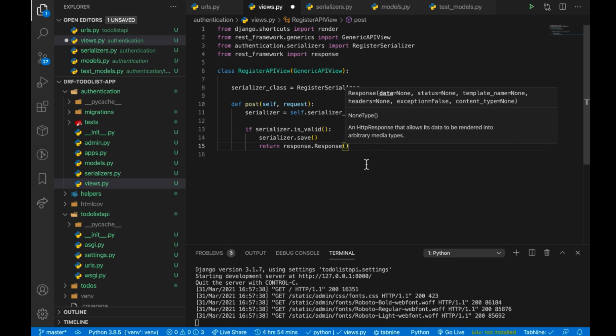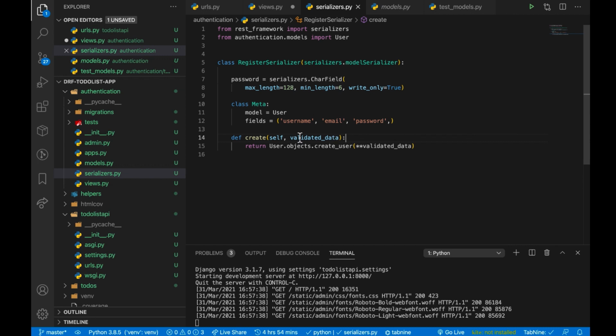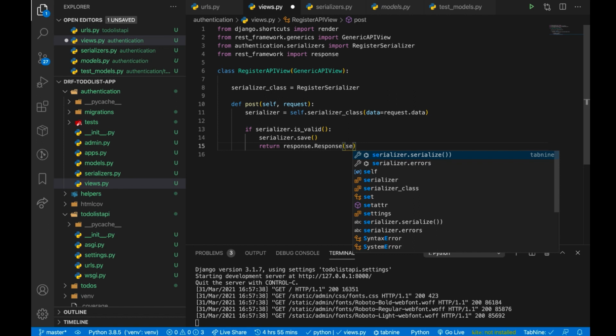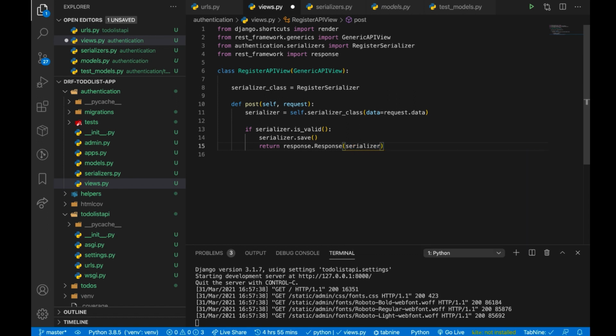We only want to send the data. So how do we get the data? Whenever we create an object by using this create, the serializer is going to look at the fields we have here, and this is what is going to be returned in the data: the values of what it saved for these fields. Now notice that the password is write-only, so it won't be sent back. So we can expect the email and then the username. So I'm going to come over here and now return serializer.data like this.